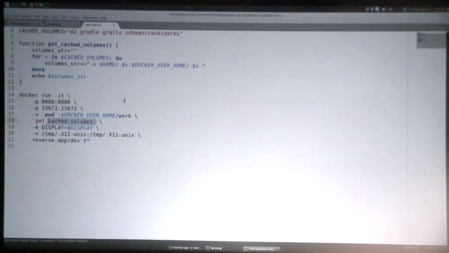And here, this is a function. So it's Bash. It's not very simple. In Groovy, you can do this with one line, with that .join. And basically, that's the same. I have defined this here.